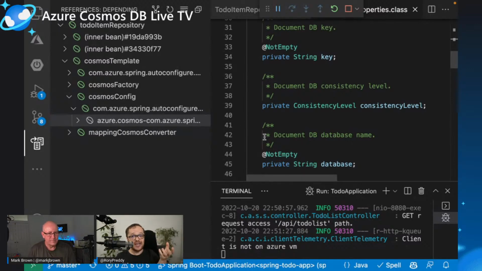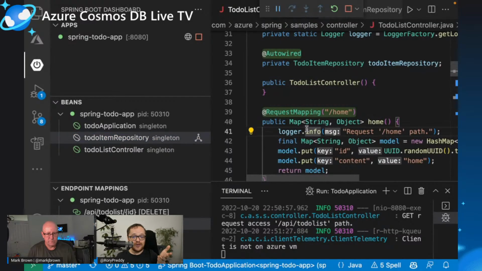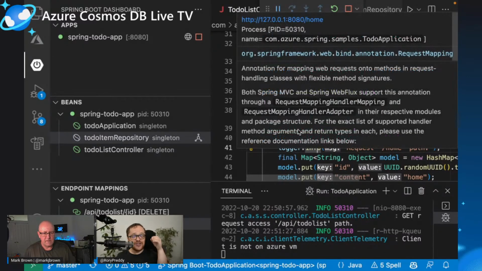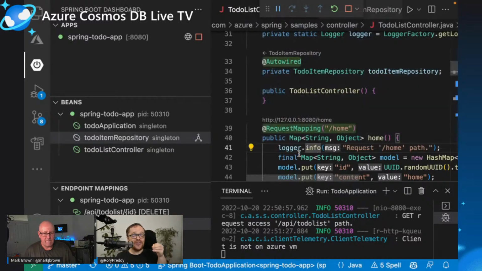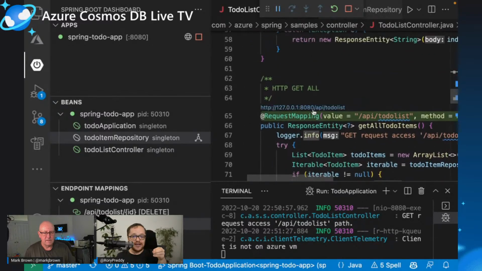So all you have to have is that YAML file or those settings, and it actually goes in to do that. And what I want to also show you here is the REST file, remember that REST file here? Check this out, Mark. If you can tell me that other languages have that also, look at that. It actually puts the REST URL at the top there, and you can actually get it. And it does that by actually inspecting every object there with the Spring actuator. So I get that, and I can go there home, or I can get my to-do list, and I can click on that, and it'll tell me.